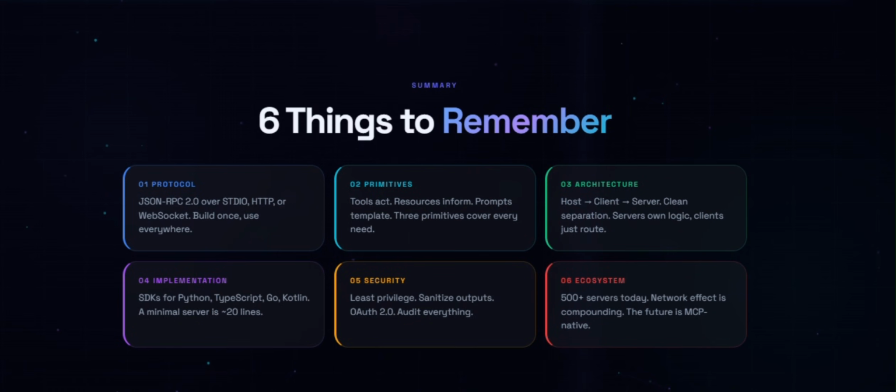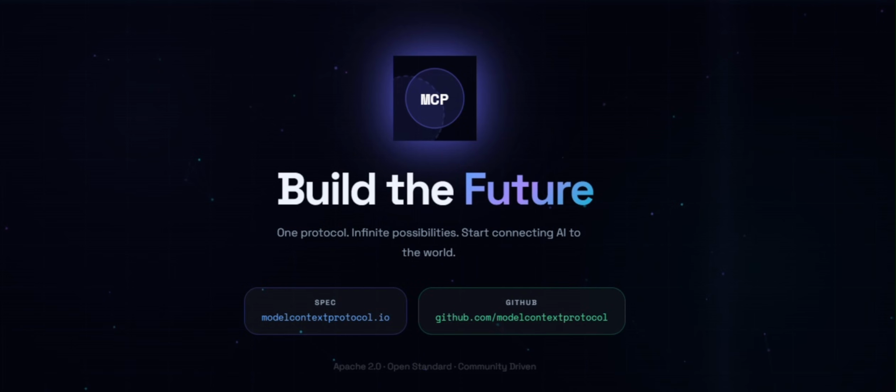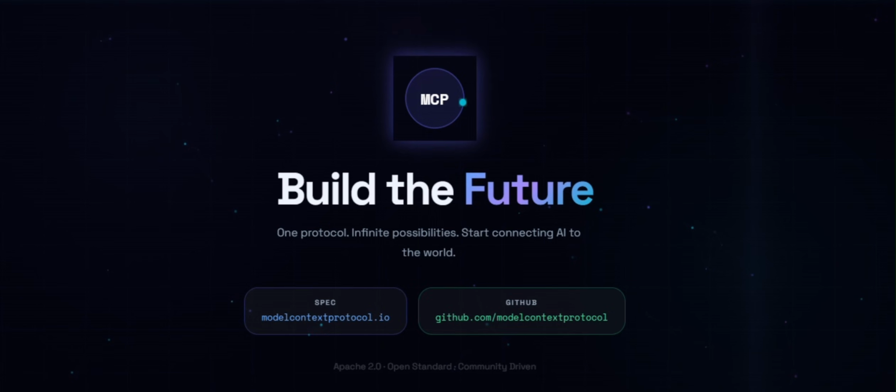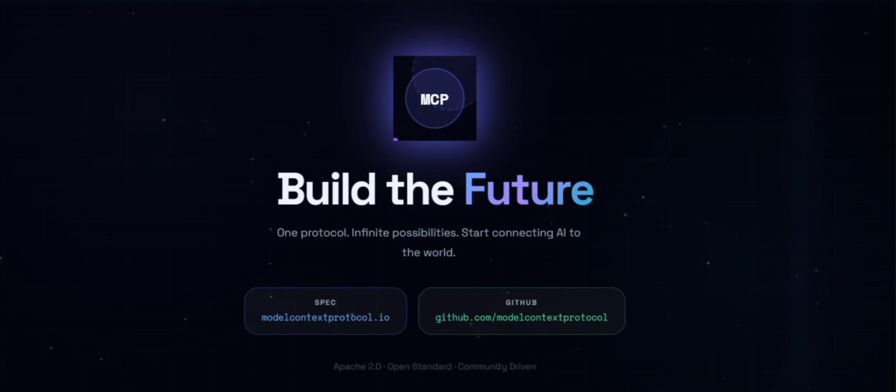Let's summarize everything. MCP is an open standard for connecting AI systems with tools and data. It solves the integration explosion problem. It introduces three primitives: tools, resources, and prompts. It uses a structured client-server architecture built on JSON RPC, and it provides the foundation for many capable AI agents. So that's MCP in a nutshell. A simple idea with potentially massive impact on how AI systems interact with the world. If MCP succeeds, AI tools may become as interoperable as USB devices are today.